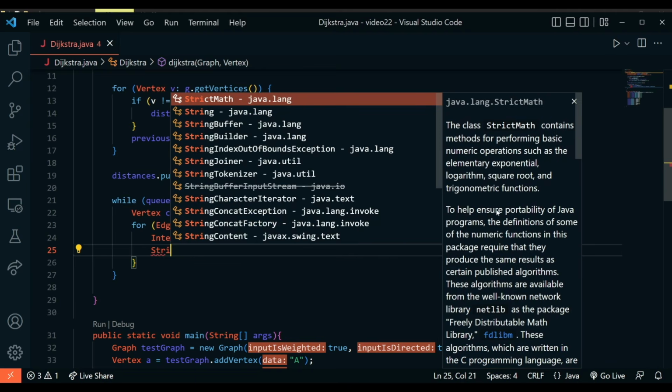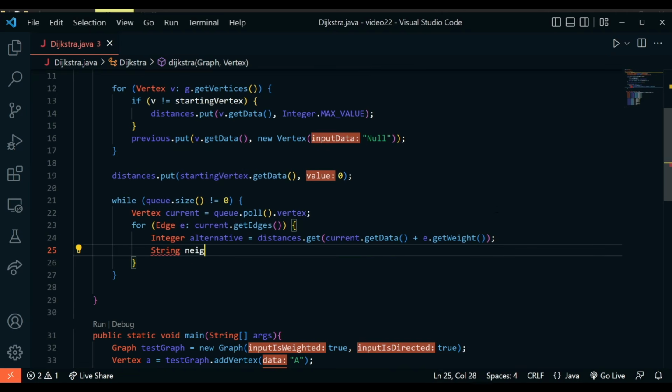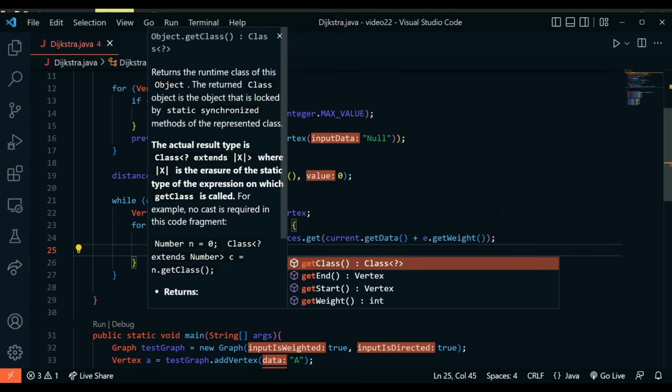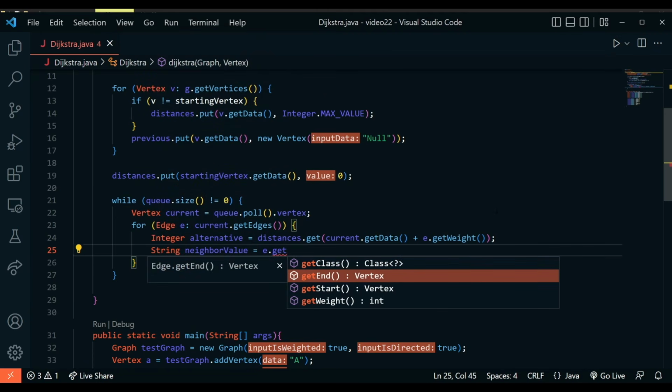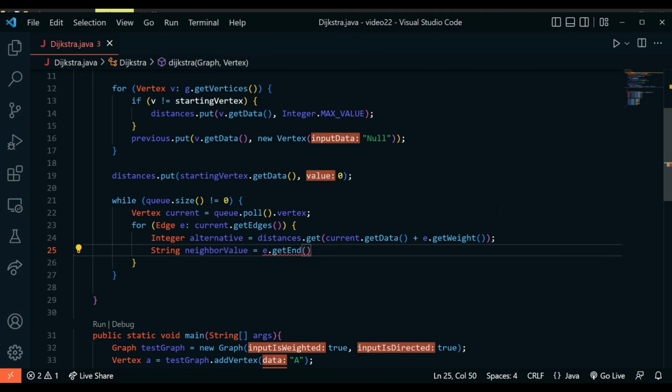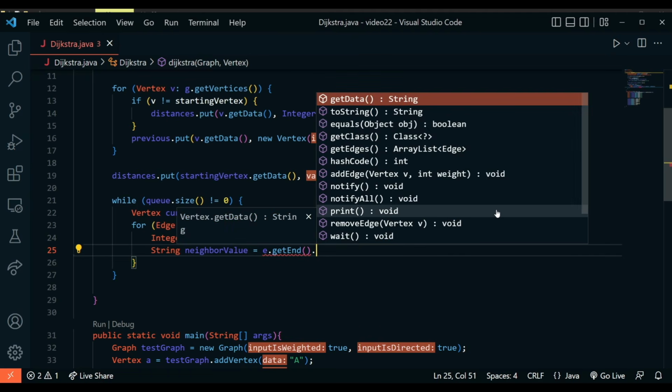And we also need a reference to our string neighbor variable. So we could have that as neighbor. So this is our neighbor value. And we just have to keep it inside. So we could say e.getEnd. So this is the end vertex. And we want the value for this.